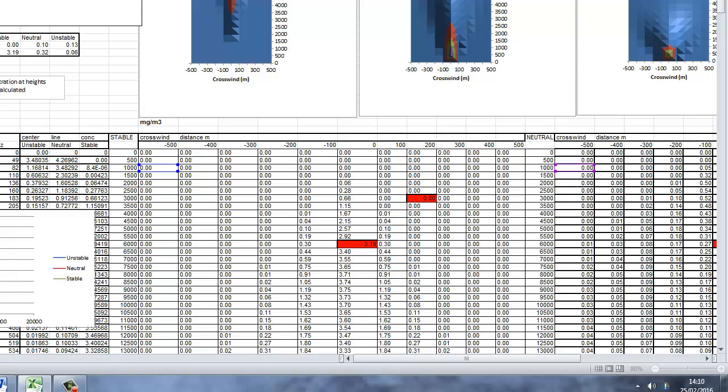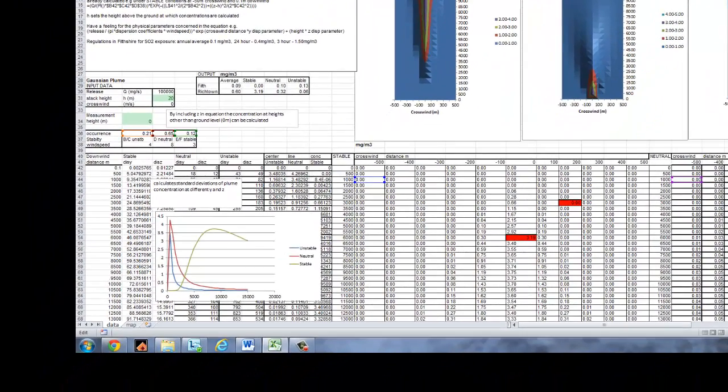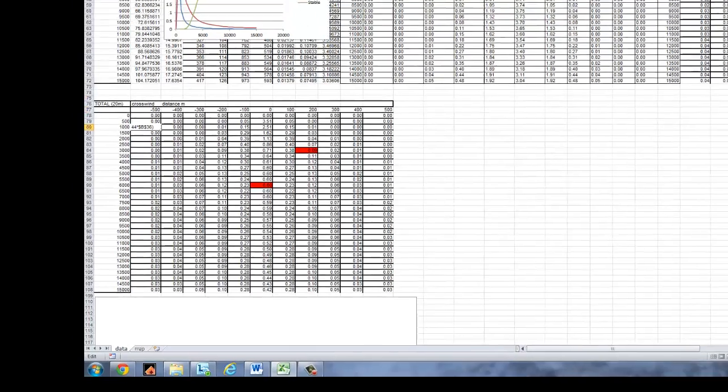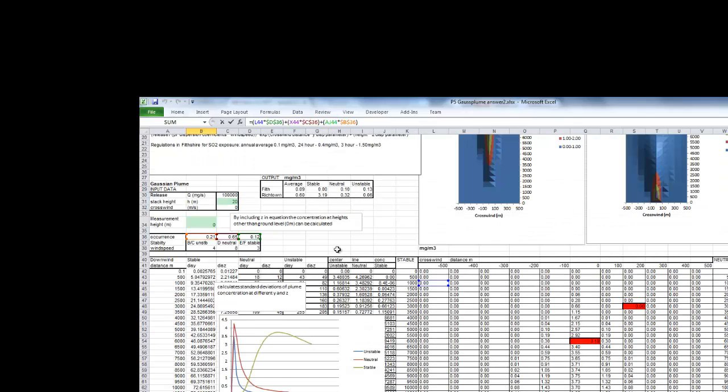So unstable, neutral and stable, and that's what this formula is. So you can see you've got the concentration multiplied by the amount of time that it occurs, the proportion of time each of these occur, and that's what's put in for the average. Okay, and those numbers are then extracted into this table.